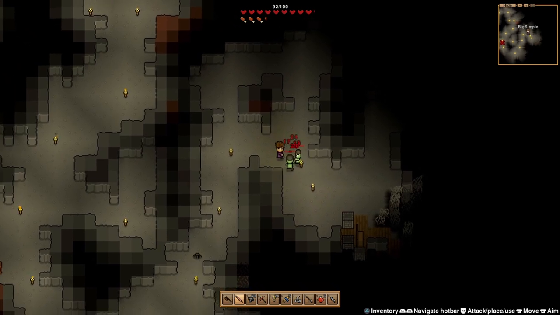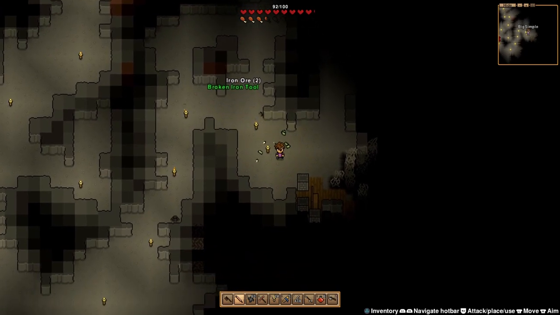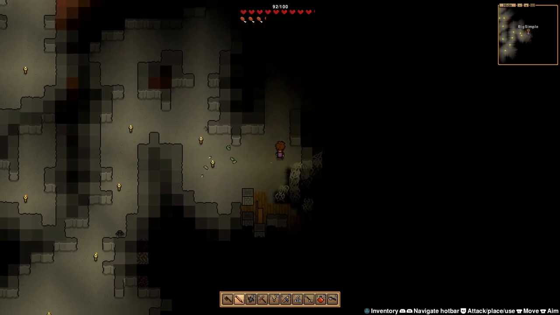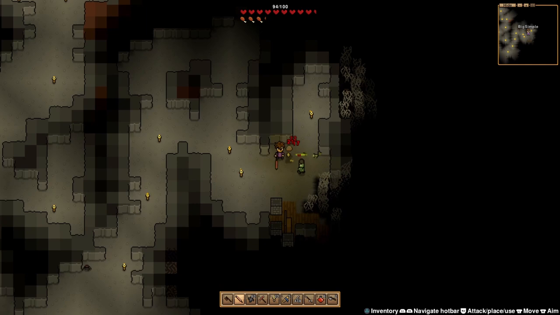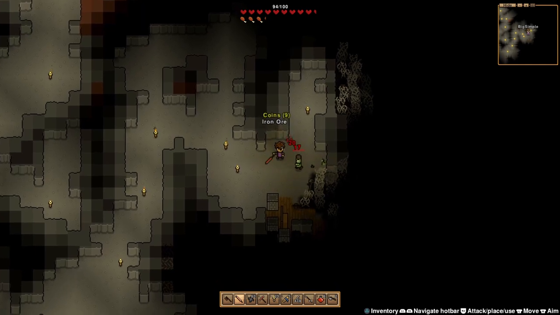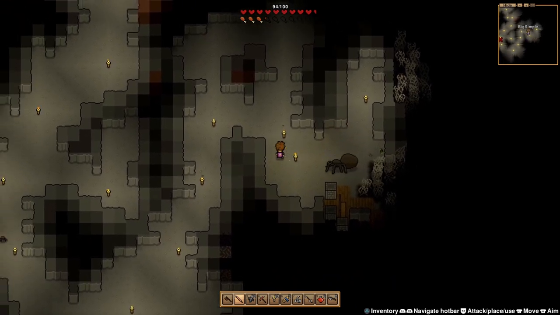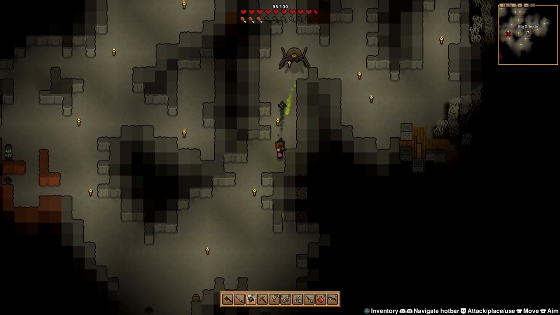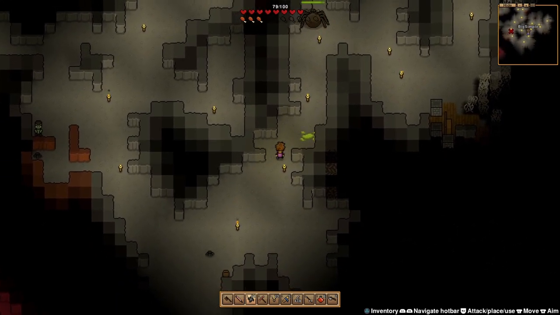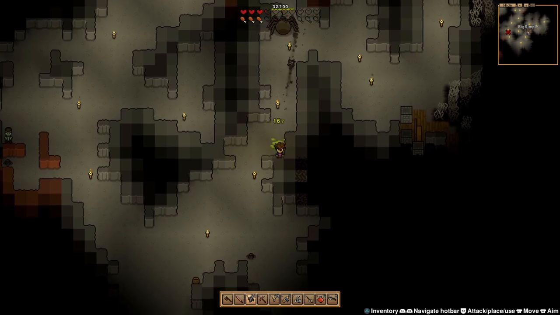Game kind of reminds me of Core Keeper. I don't think it looks as nice as Core Keeper, but I do think it's a bit more feature rich than Core Keeper. Oh God, we've got spiders and all kinds of horrible things here. Oh God, look at how big that spider is. That actually kind of creeped me out there. Oh, he can shoot us with poison and garbage. Ouch.